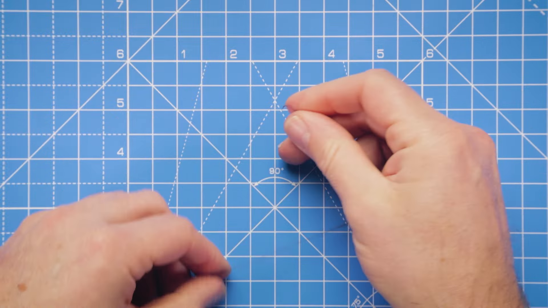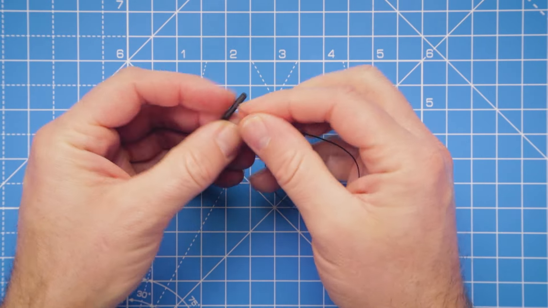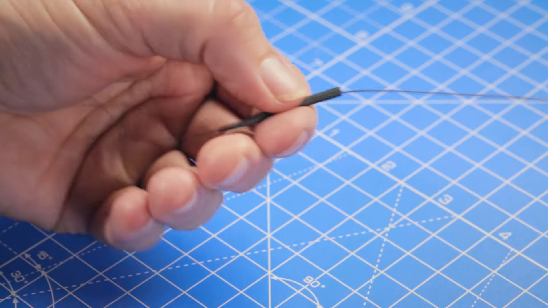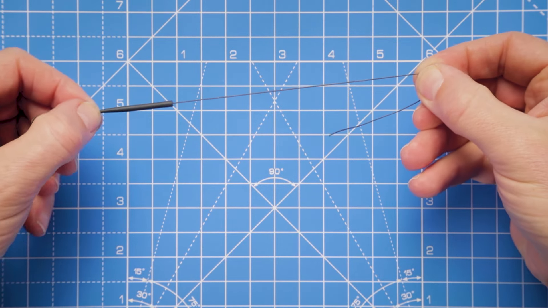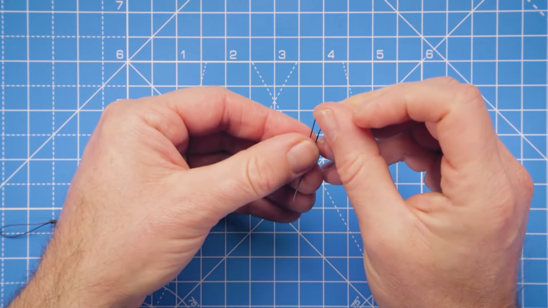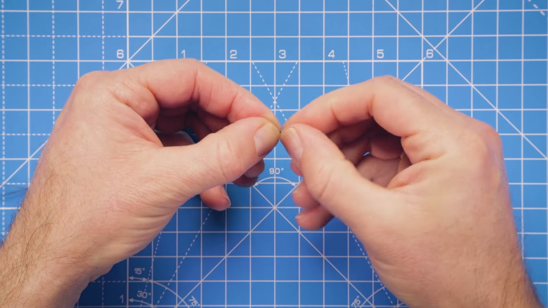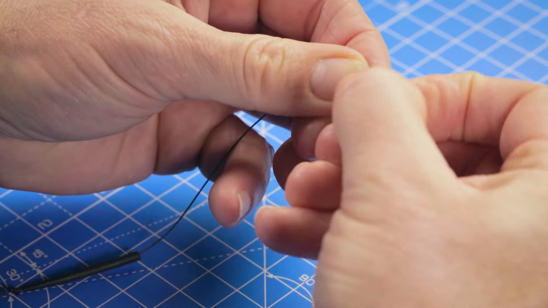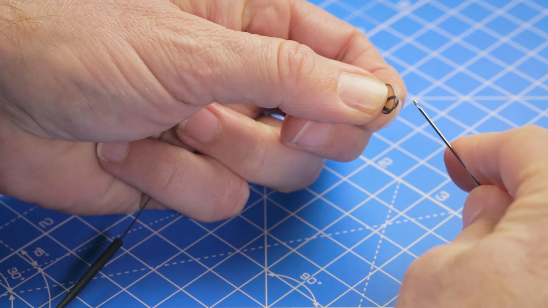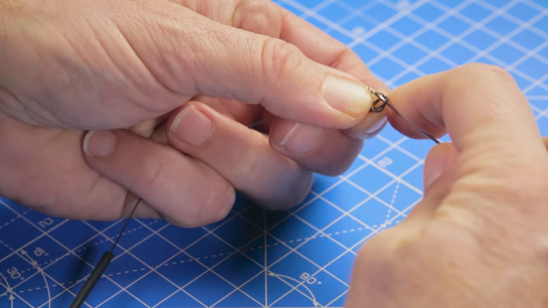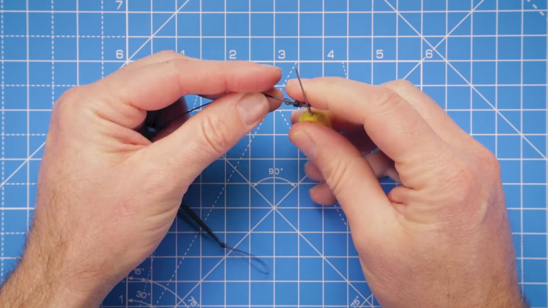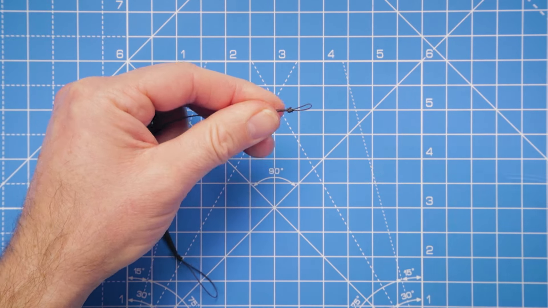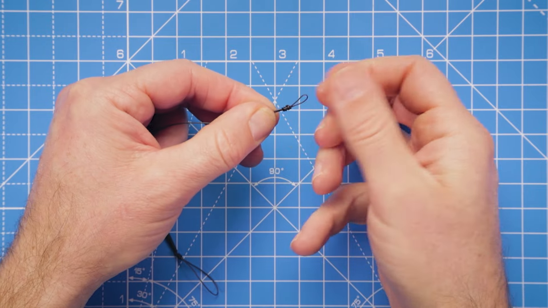And now we take the other end of our hook link, thread on our anti-tangle sleeve, and just spread that down onto the hook link. And now at this end of the hook link, we're going to tie a second figure-of-eight loop knot. This is so that we can attach the rig quickly to a quick-change swivel. So again, we make one loop, take our first loop under that second loop, get the needle, pull that first loop through the second, gently tighten it down. There we go, we've got our figure-of-eight knot tied. We'll just moisten that down with a little saliva so that we can tighten it down without any friction.